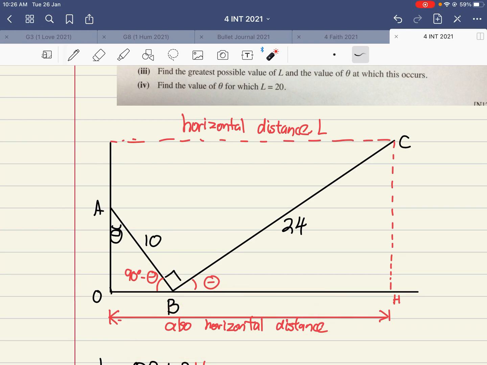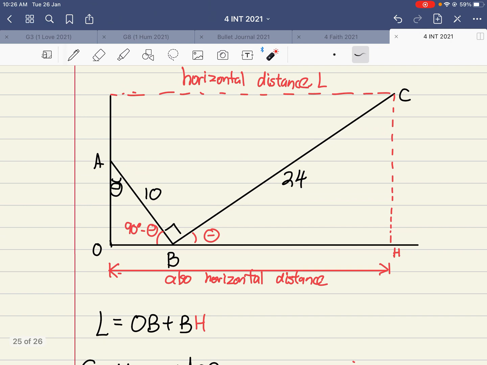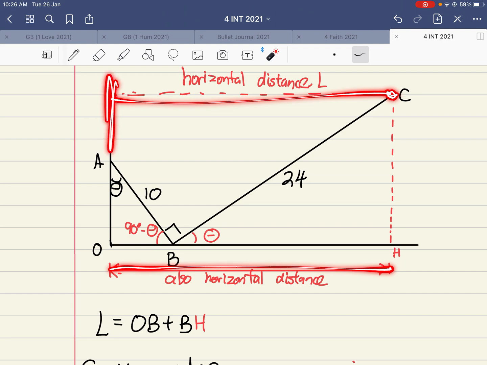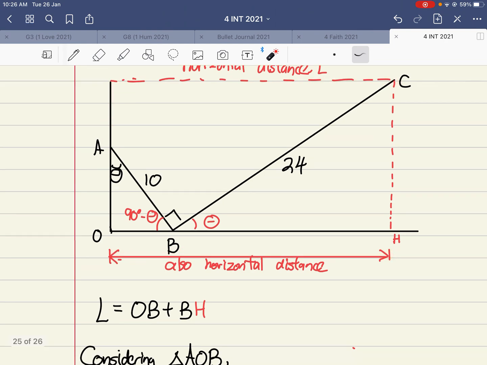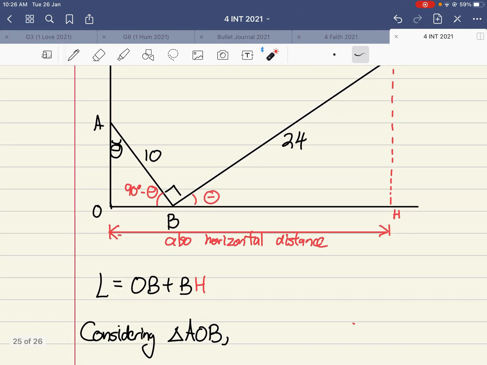It's because if you take a look at down here, I will need to find the length of OB and to find the length of BH so that I can combine both of them to get the horizontal distance of C from the vertical over here. So if I begin, first and foremost, I know this angle is theta as indicated inside your diagram itself. So this is 90 degrees, 180 minus 90 minus theta. This angle here is 90 minus theta.